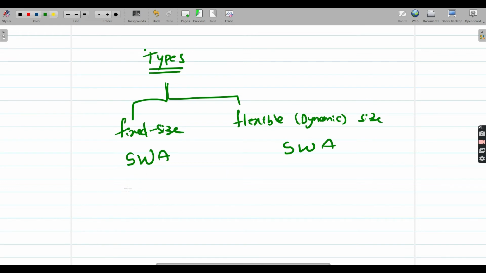So when we say fixed size, the window size is going to be fixed. In the previous example we were given an input array and we were given k, right? Here we know k, so inside this array we need to find the maximum sum of k elements. Since we know k, that's the reason it's fixed. Sometimes we will be given only the input array and we need to find the maximum sum of a subarray where we don't know k. We still need to find it. So that is going to be dynamic size.